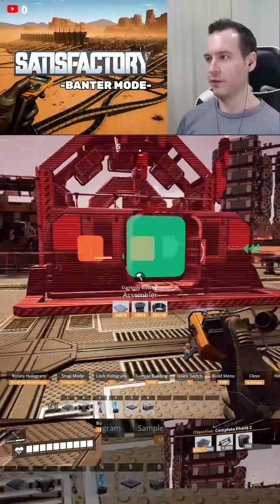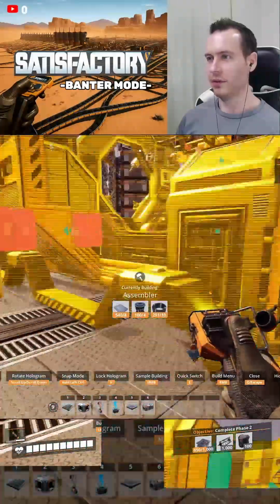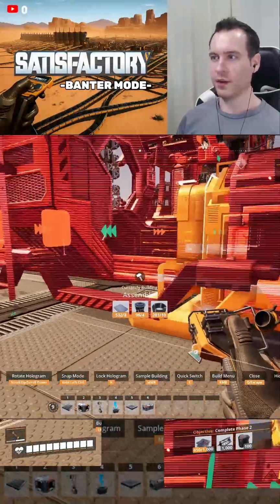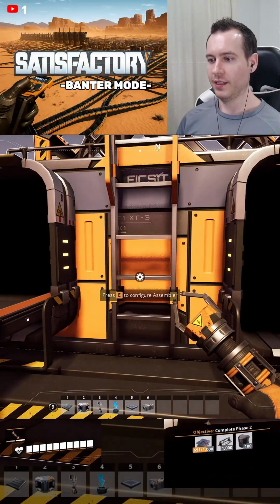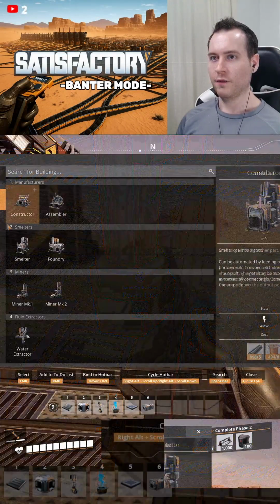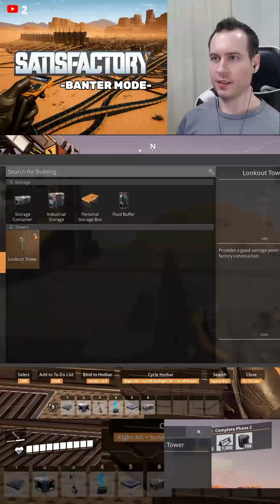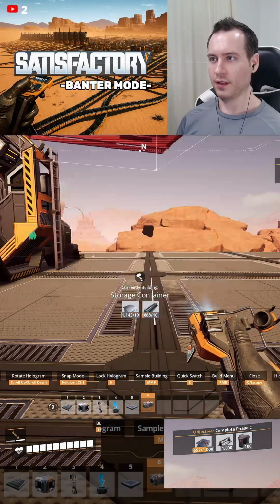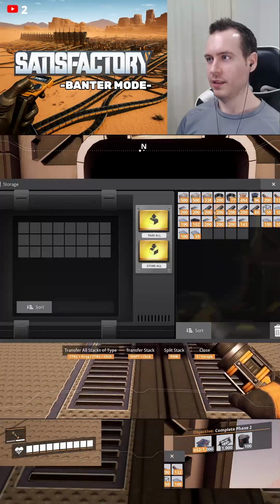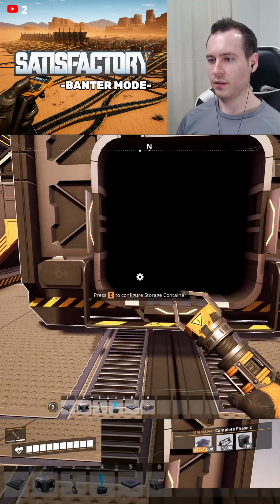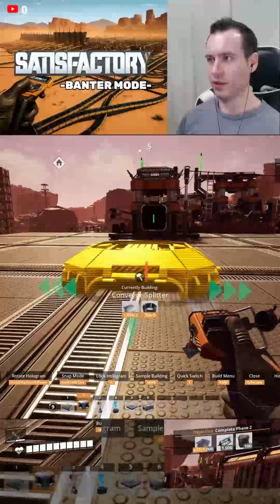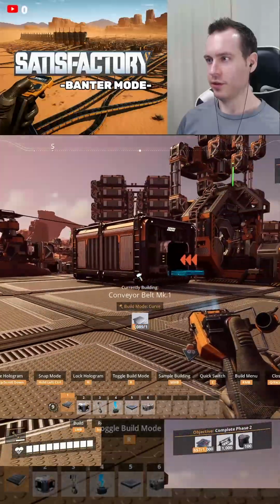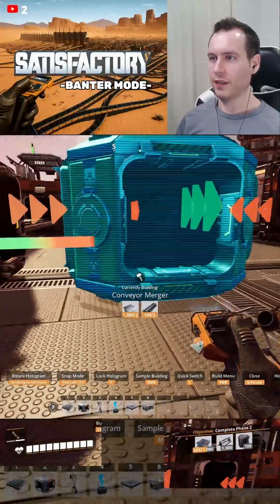So now I'll feed this assembler the results of this tower splitter. This assembler will make modular frames, hook the power up. For now, I'm just going to add some storage here and fill this with many extra iron rods. Okay, so I guess this tower will be right about here.